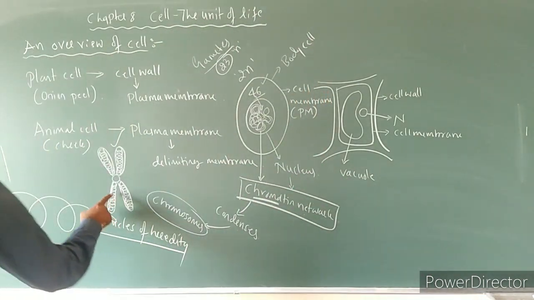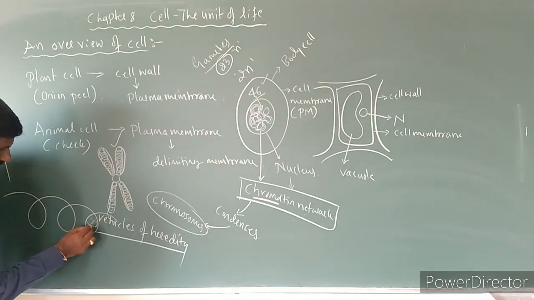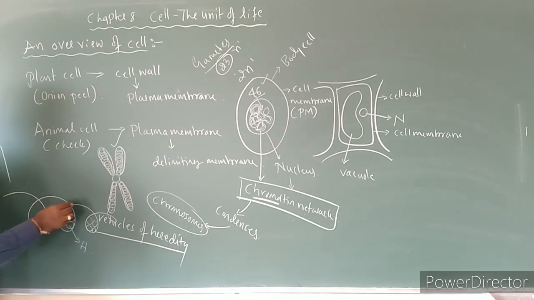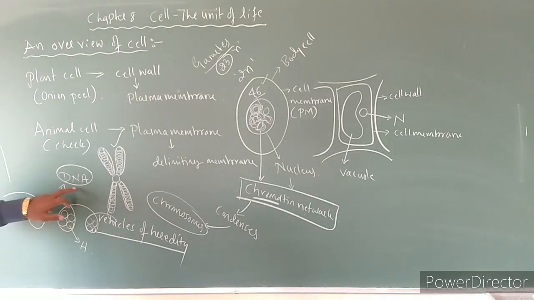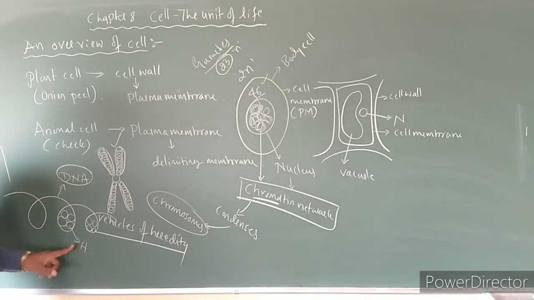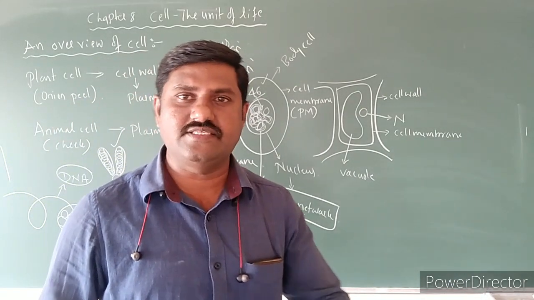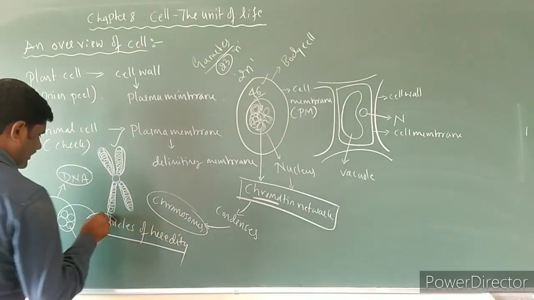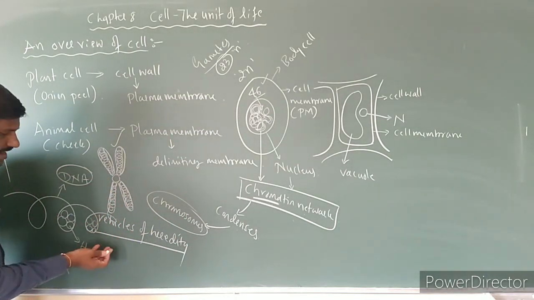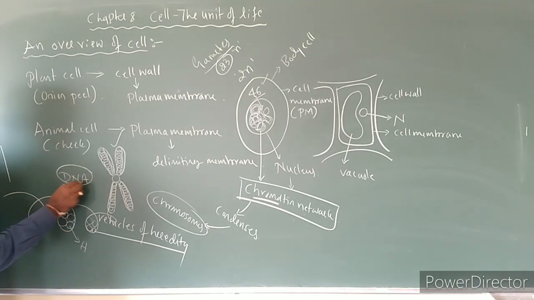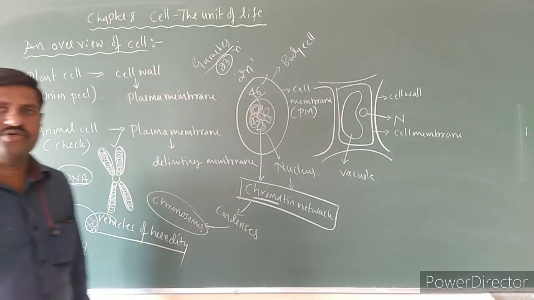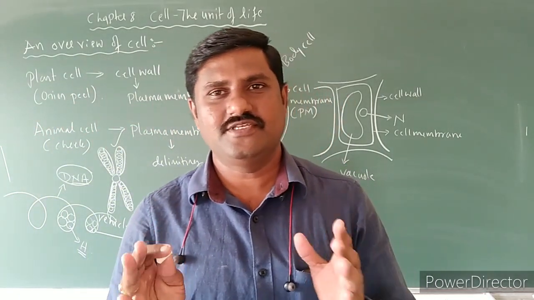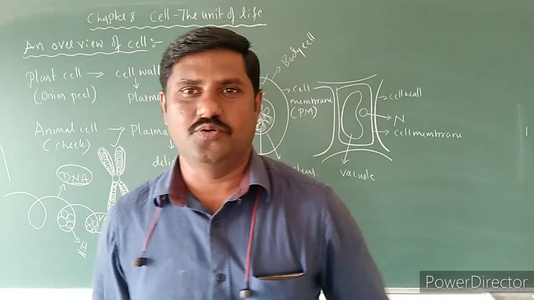I will show that. Okay. So when you uncoil this one, at that moment you will find this kind of structure, and these are nothing but proteins. Around these proteins, the genetic material, that is DNA, is present. DNA is present along with these proteins, and these proteins are called histone proteins. What are these proteins known as? Histone proteins. Now I hope it is very clear to you all that the vehicles of heredity, when they are uncoiled, show this kind of structure that contains DNA as well as histone proteins. Okay, so this is very clear to you now, I hope, right?